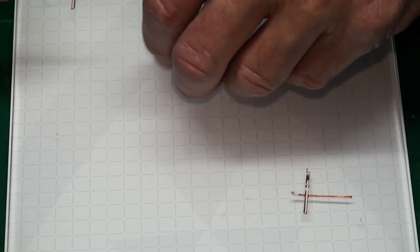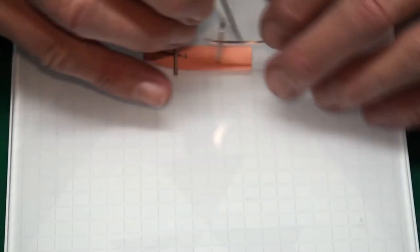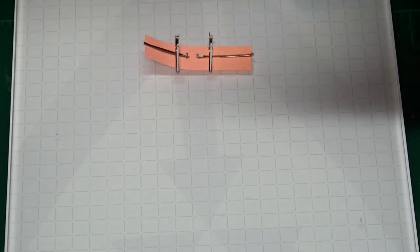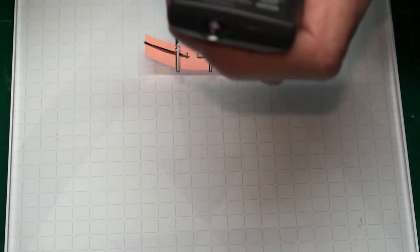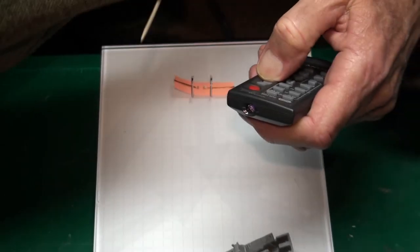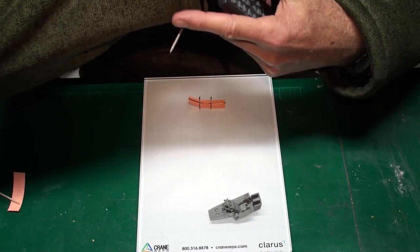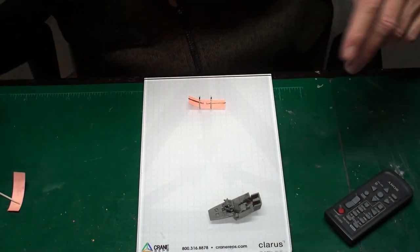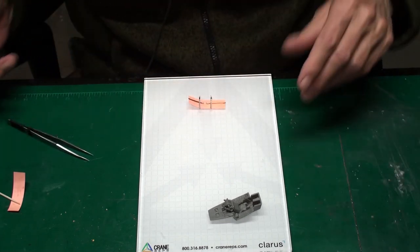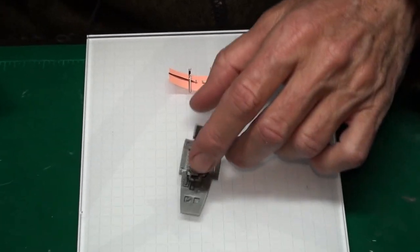Finish setting. I'll see if I can give you guys a better look at what I've managed to complete here and maybe just a glimpse of how they'll look on the seat. Look at that. Told you I'd find my toothpick. There it is, right there. Good and stuck to my jacket. Thank you very much. That's a perfectly good waste of CA glue.